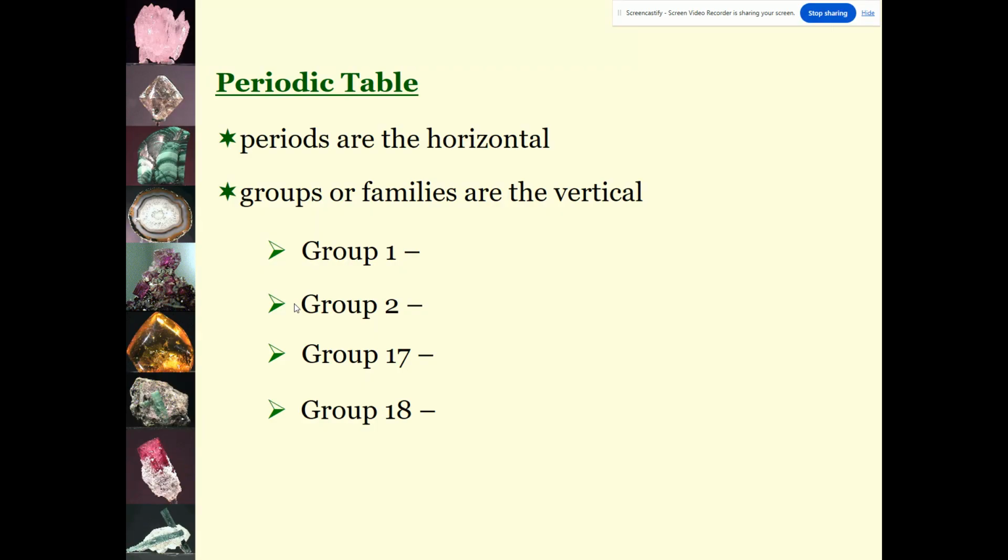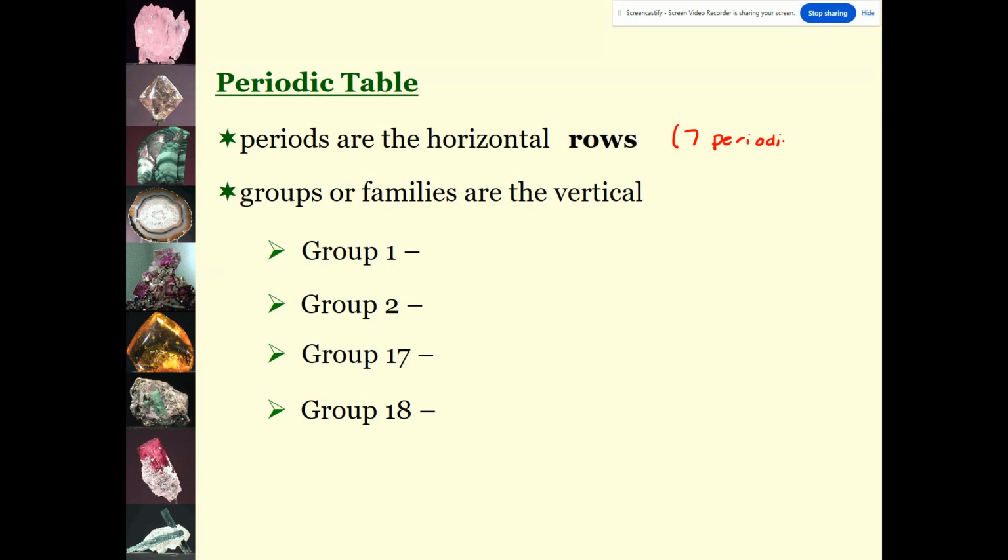When you're looking at the periodic table, we can talk about the different periods and the different groups. The periods are the horizontal rows. There are 7 in total. When you're looking at your periodic table, the lanthanide and actinide series at the bottom, I think I have an image in the notes, have been removed to make the periodic table fit on a page, but they're actually part of the last 2 periods. So there are 7 periods in total, 7 rows.